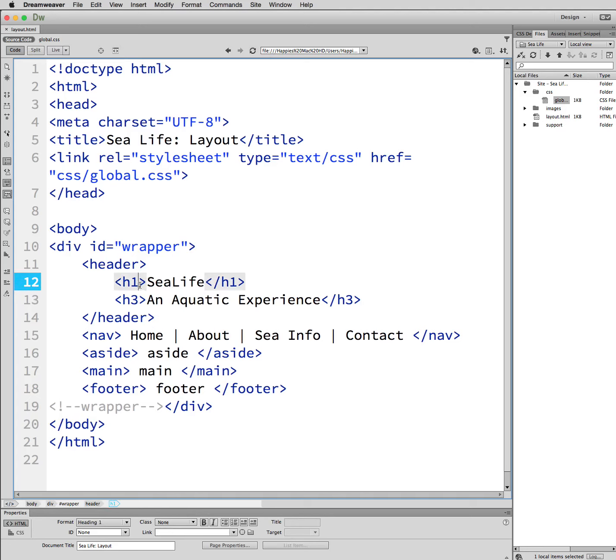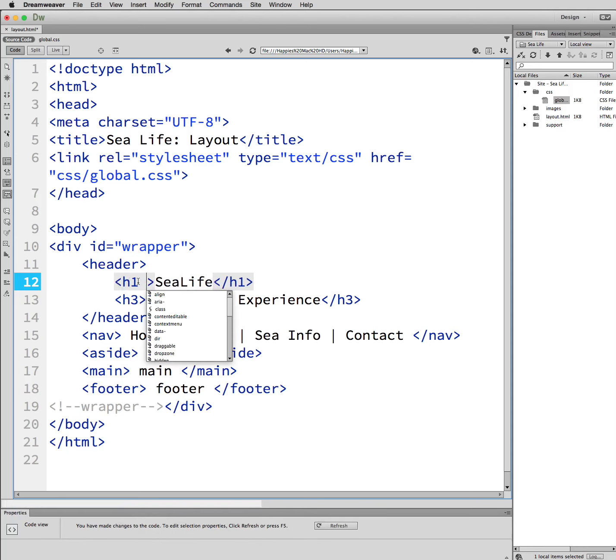I'm going to go into the tag, right after the H and the 1, hit the space bar, and do class equals and put my quotes in. And I'm just going to name this one maybe special. Special, yep. So that's all I had to do, assign a class to the H1. Now this follows the H1 rule, and it also follows the special rule.